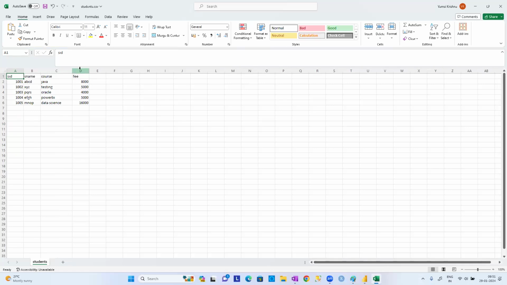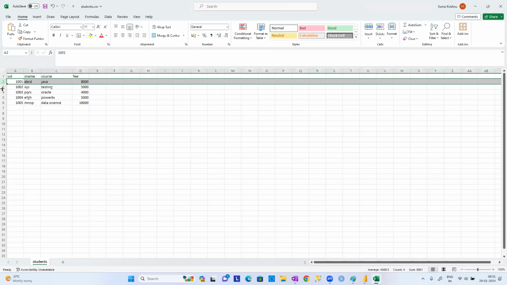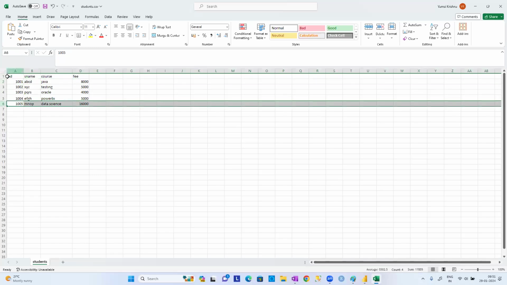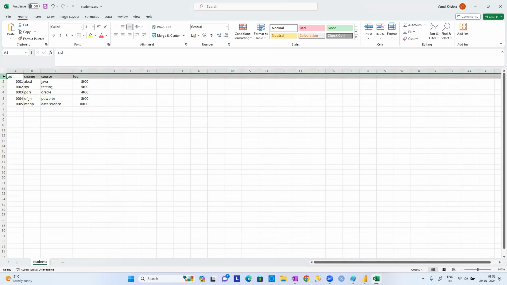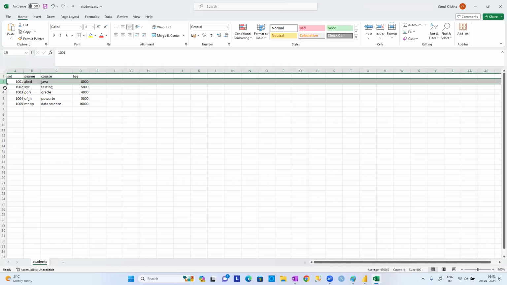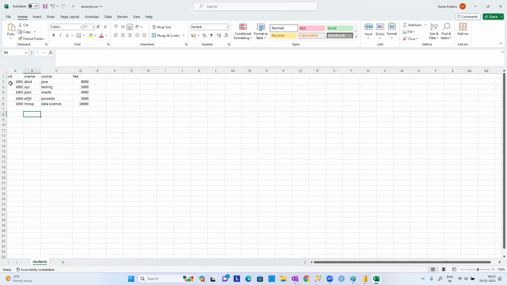So first I'm showing you how to load the data like this only, guys. A very small data structure. I'm not taking any large data sets. A very small data set which contains just 5 rows, 5 records, and 4 columns. So basically we can see 6 rows, guys. But out of the 6 rows, 1 row is going to be the header. It will go into the header, guys. Data starts from here. Only 5 rows will be there. This is your number of rows, guys. And these are the number of columns. And these are nothing but your column names.